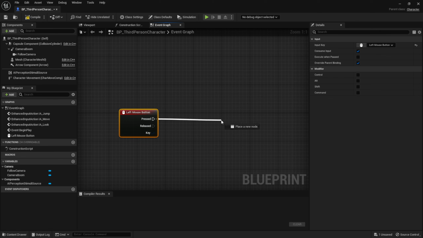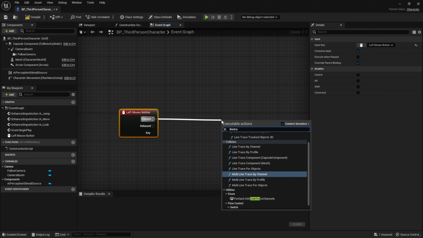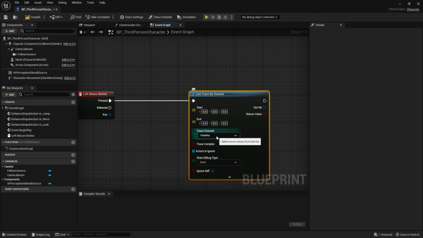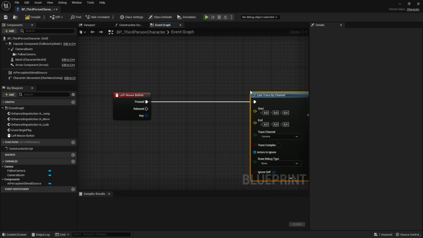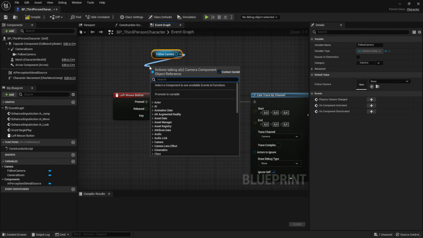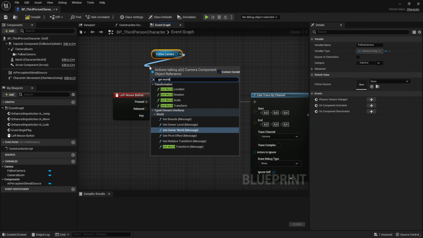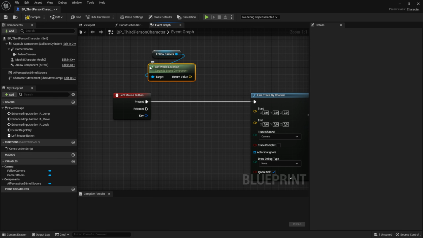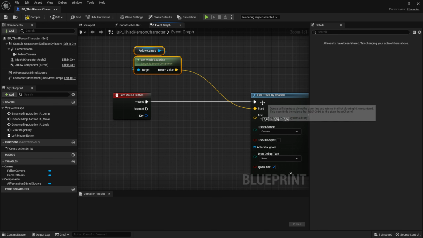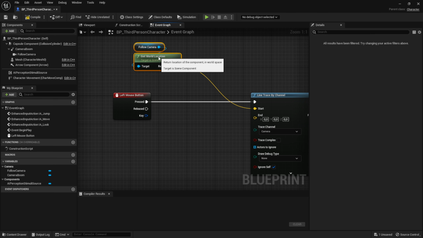Then we want to do a line trace by channel. So the normal one, line trace by channel over here. First of all, the trace channel is going to be the camera trace, so make sure we change that over here. Then we can grab our follow camera and get the world location. Sorry, not actor because it's a component. This is the starting point of the trace, and then we're going to get the forward vector.